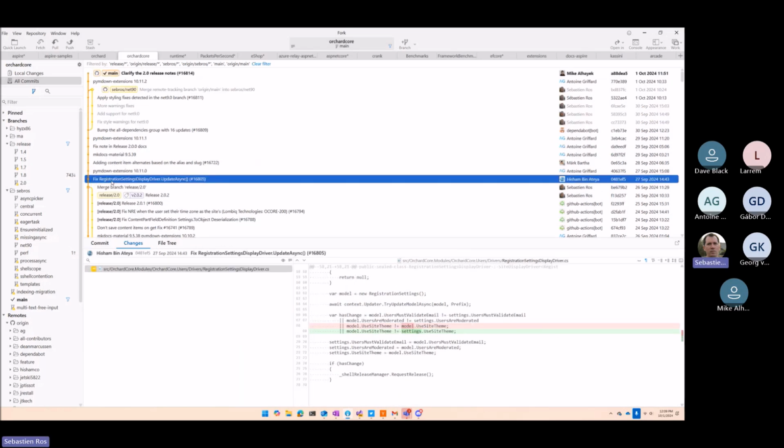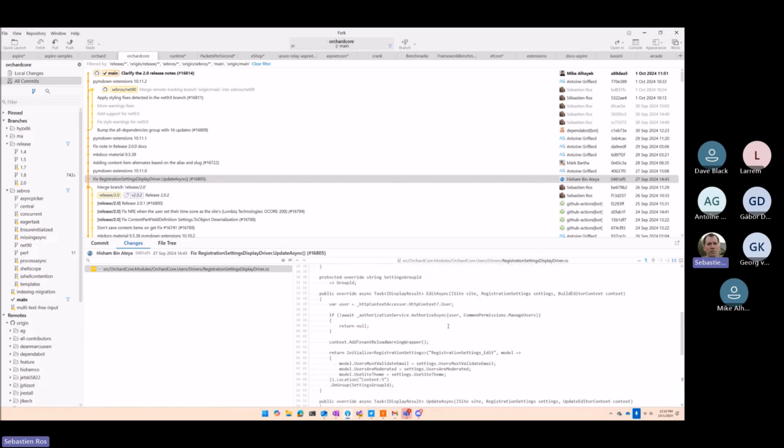After that, what do we have? Fix registration settings display driver. Update the sync. Okay. Start checking the thing that was sent in the driver.